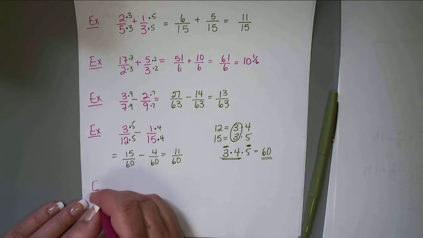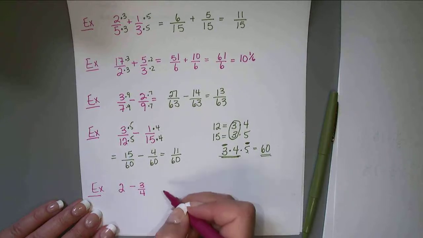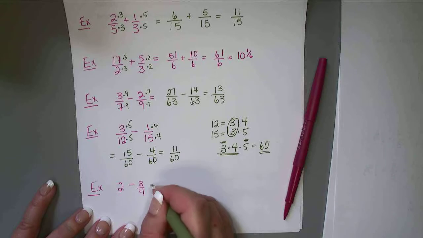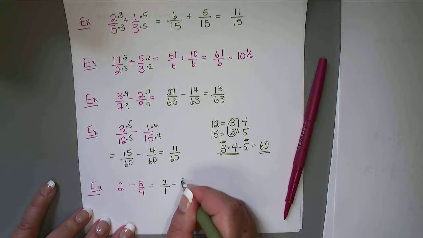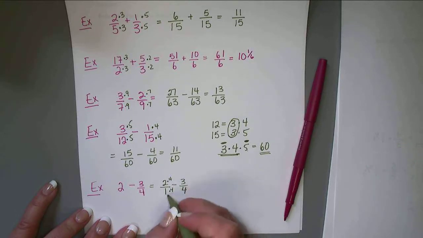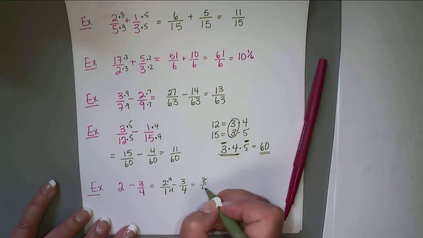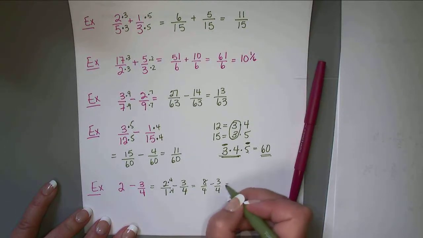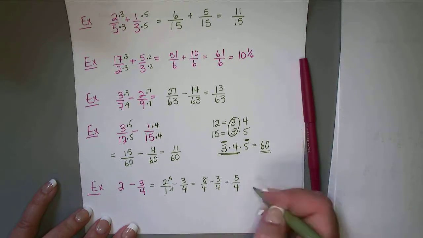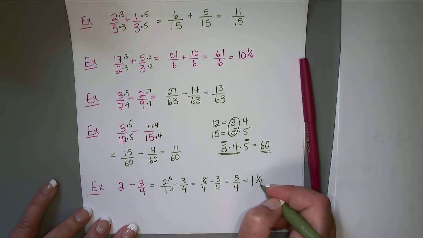Now we could have, say, a whole number and adding or subtracting a fraction to that. And what we would do is first convert the whole number to be a fraction over 1, and then we proceed in the usual way. So we want a common denominator of 4, so we only need to multiply the first one by 4 now, so they'll be equal. So this will be 8 over 4 minus 3 over 4. They have the same denominator, so 8 minus 3 is 5 over 4. That's an improper fraction. So 4 goes into 5 once, with the remainder of 1/4.